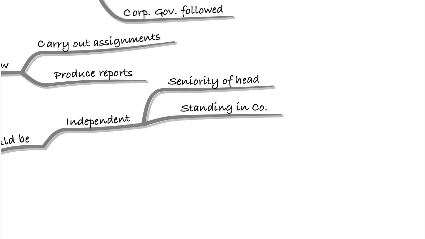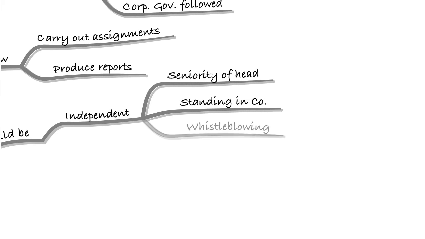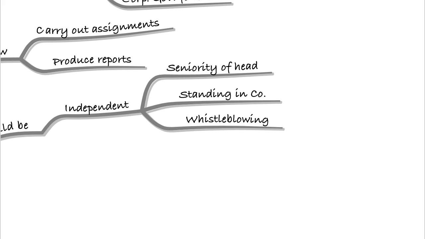an oversight function. So that means if employees are getting a little visit from internal audit, they should be concerned about it. They should want to impress internal audit. They should want to make sure that the work, procedures, controls are all in place so that internal audit can sign off on it. If the employees aren't bothered about what internal audit think, well then that would indicate that internal audit perhaps don't have sufficient standing in the company. Also, there should be that whistleblowing function for internal audit, that they can go to the audit committee and report to them without fear of retribution.